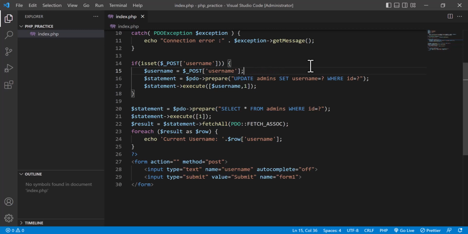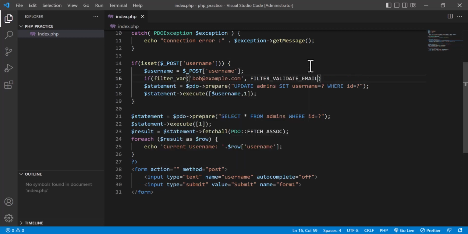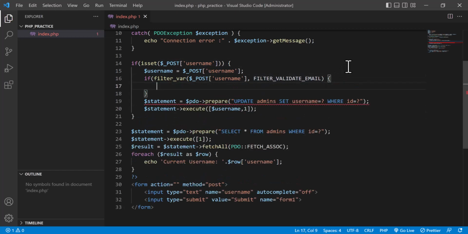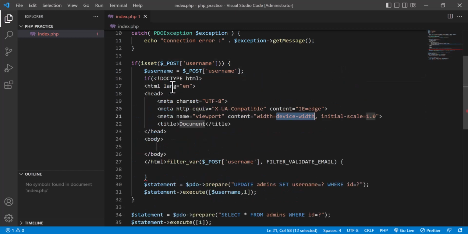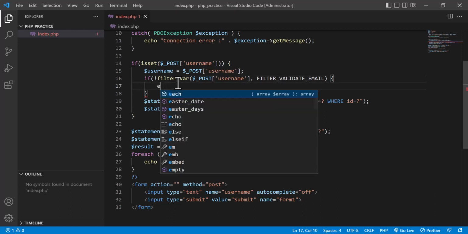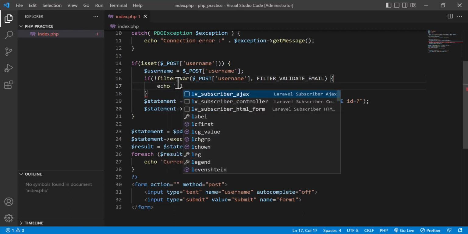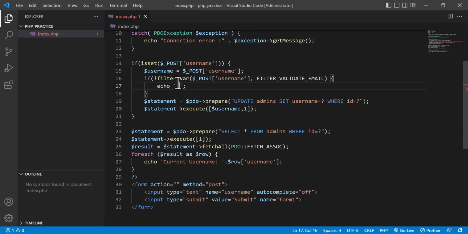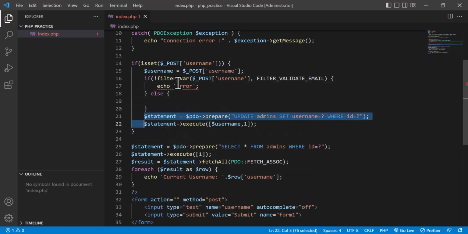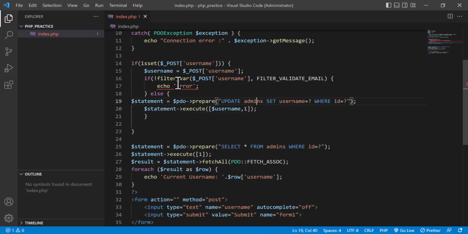If filter_var of the POST username is an email, for example, I want this to be an email, so FILTER_VALIDATE_EMAIL. If not, then I can give an error here, else I will save the data in the database if it passes the validation.